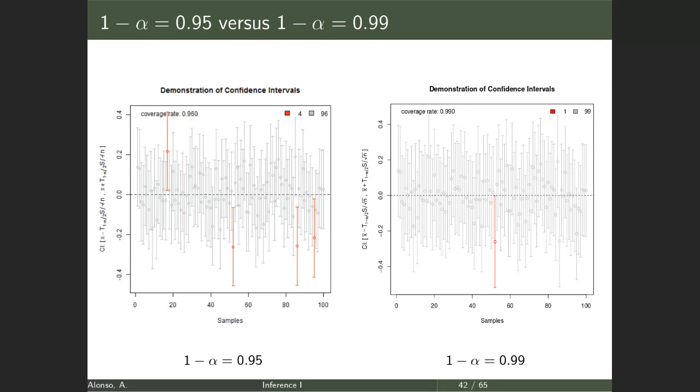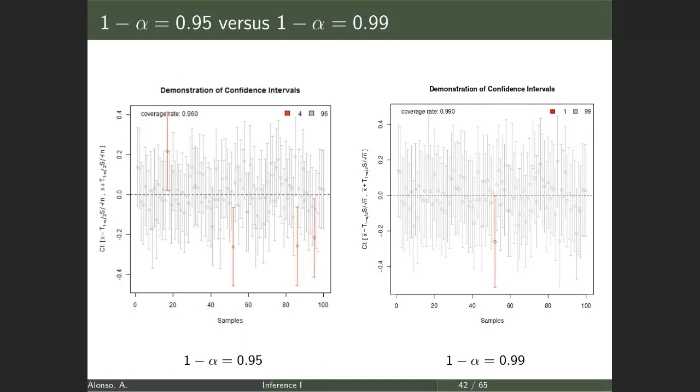So an interval that is not so wide is a very precise interval, but of course, the smaller it becomes, the higher the probability of getting it wrong. So you need to find a balance between the coverage probability and the precision of your interval. It's kind of a standard nowadays in science to work with a 95% confidence interval, but this is not a dogma. You can change that.